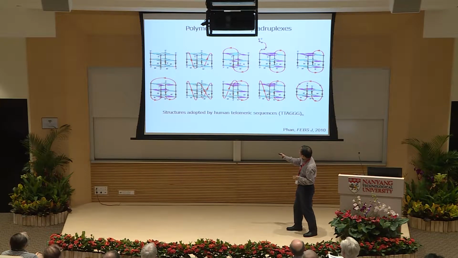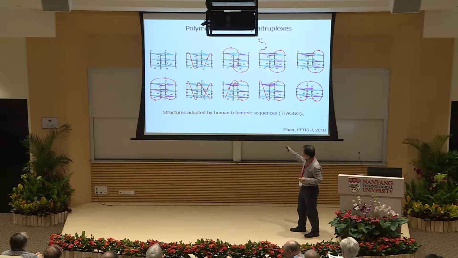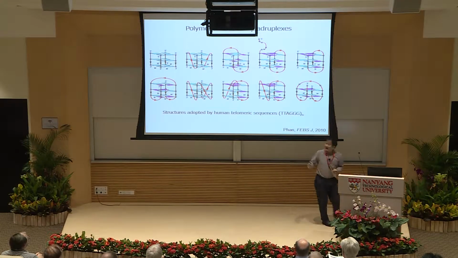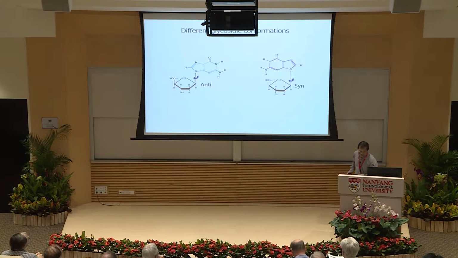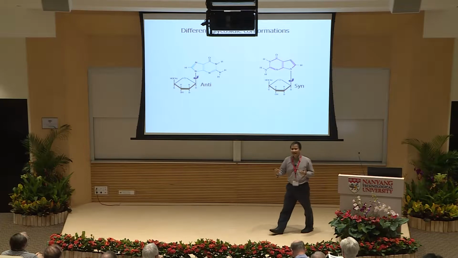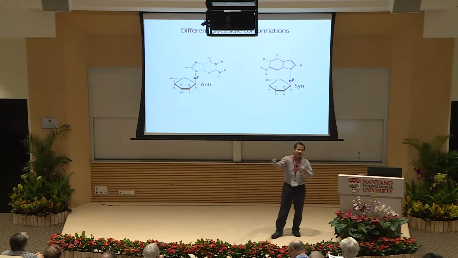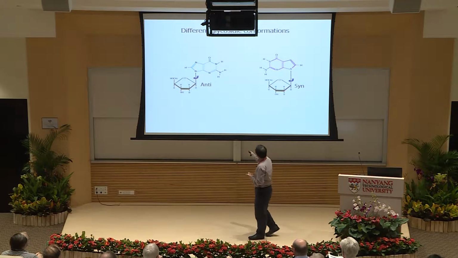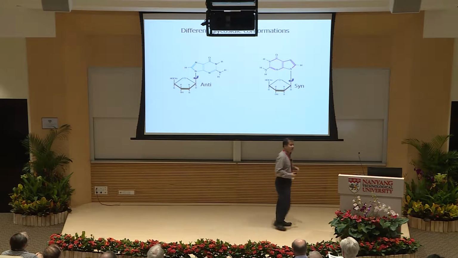In the sense, for example, of the orientation of the strand, 5' to 3' of DNA going in different orientations, the way that you connect the strands by a loop, which we call loop, in red here, or here you can see the color coding of the base. What I mean is that a nucleotide can adopt two different orientations called syn and anti. It simply changes the orientation of the base with respect to the sugar.